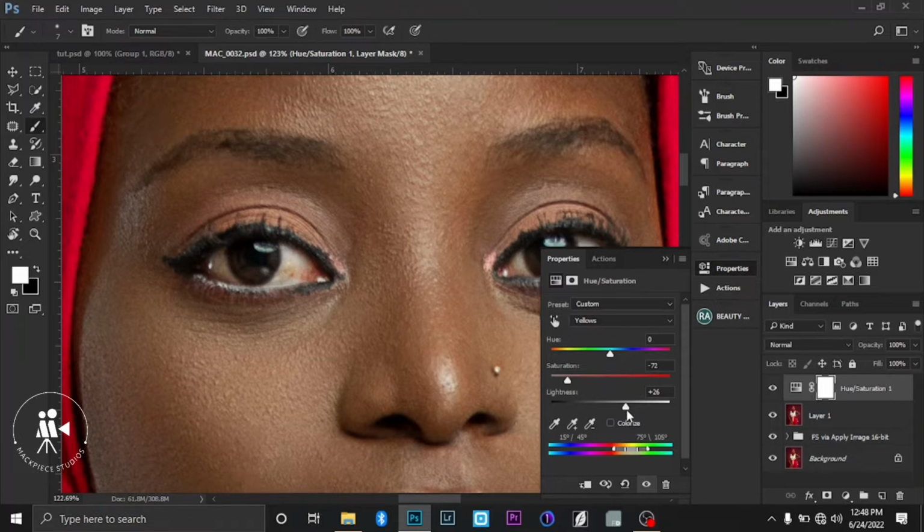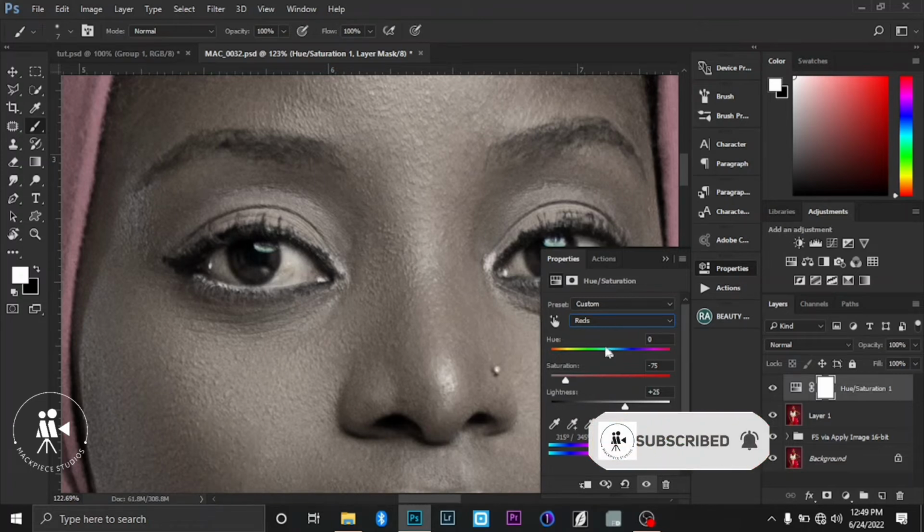After you must have done this, if you still look straight into the eyeballs, you'll see some reddish elements too. We don't want the reddish elements. So you click your slider again, you select the red slider. You do the same thing you did to the yellow slider. You kill the saturation. Don't mind the fact that your adjustment is affecting the overall image. We will know how to handle that in a few minutes' time. So after you must have done this, you kill it to about -75. You increase the lightness to about 20-25 thereabouts.